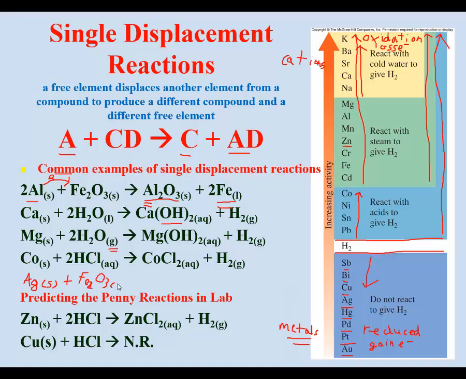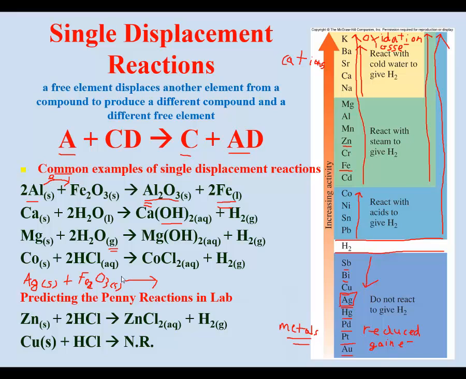So now the iron's a cation again. And we've seen that the iron cation can go to elemental iron depending on the metal that is performing a single displacement reaction. Now, if I look at this case, the aluminum was above iron. In this case, silver is down here far below iron, where iron is here. If we look at that scenario, since iron's above it on the list, iron would prefer to be the cation at the end of the reaction, and silver would prefer to be a neutral metal at the end of the reaction. And so if I have this situation, we expect that the silver won't end up forming a cation, it will not oxidize, it would rather stay reduced.